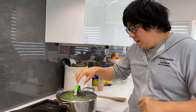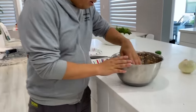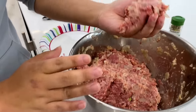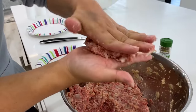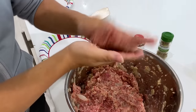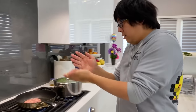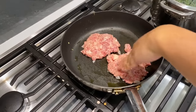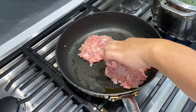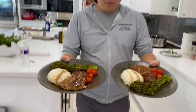What I'm doing right now is steaming the vegetables. Look at this. And finally cooking the hamburger. So it's well mixed now, so I'm just gonna make it flat like a patty. And then you gotta slap it a few times so you can get all the air out. And put it over here. It's second one going in. Woo! You hear the sizzling sound? Yeah. All right, lunch is served. What do you guys think?